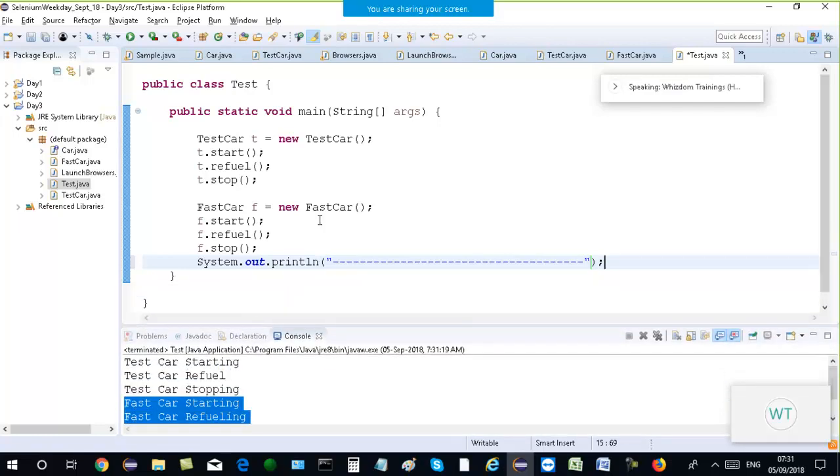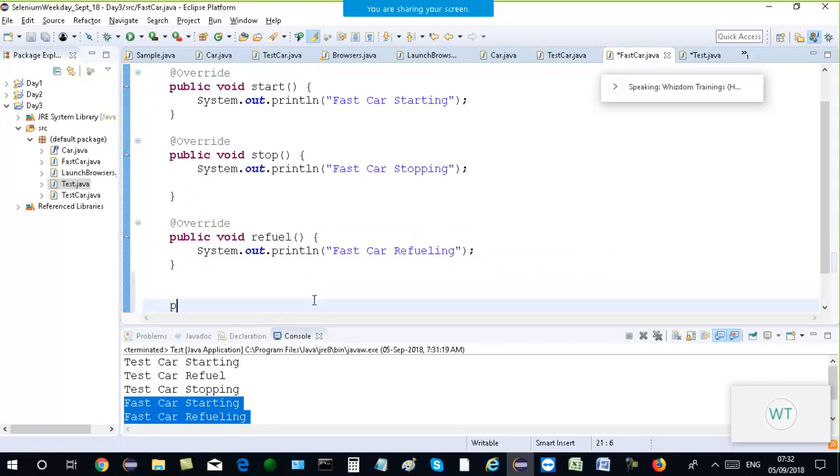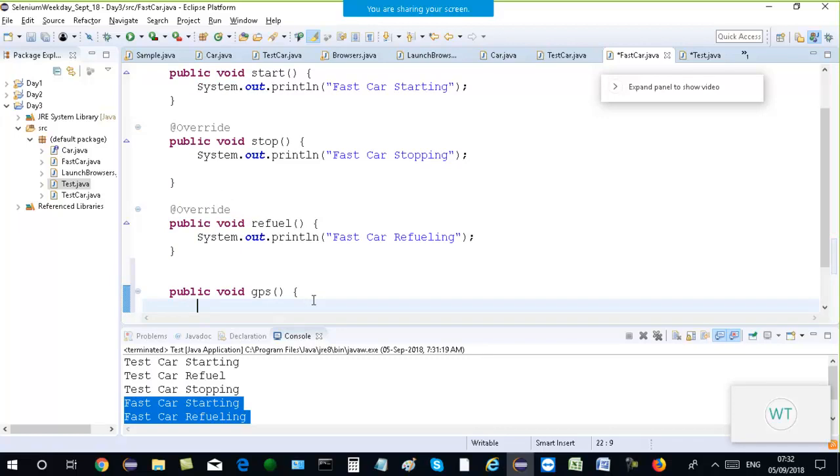Before that, one thing: if my fast car class has a function known as public void GPS, and I print inside it GPS service of fast car, this is a function which is not coming from the interface.